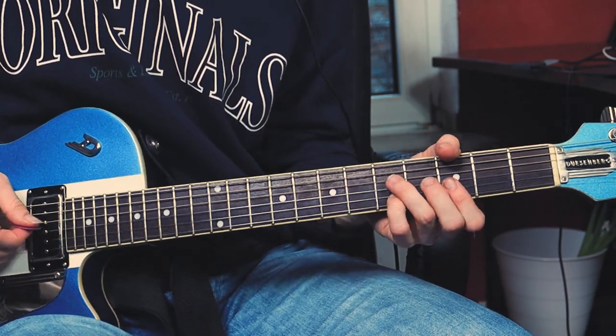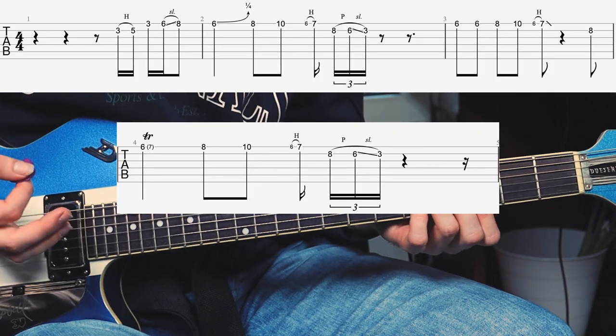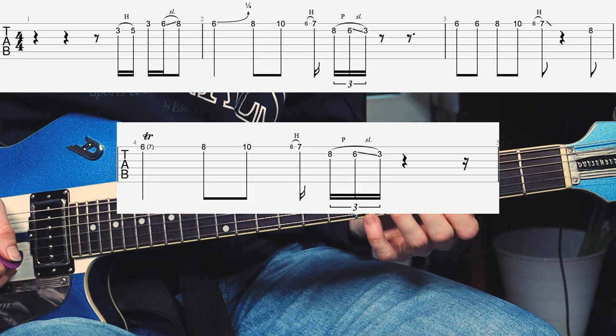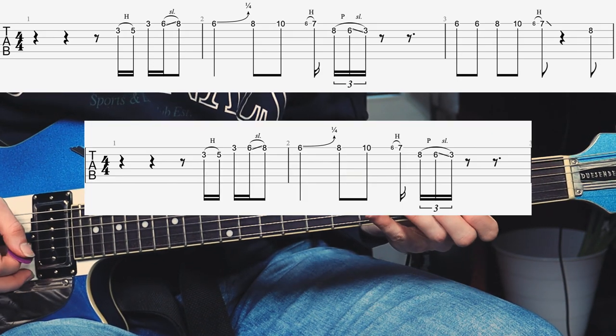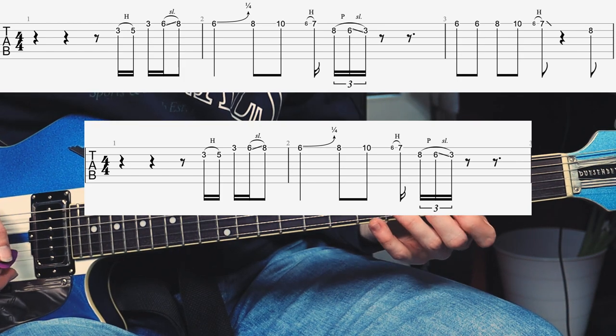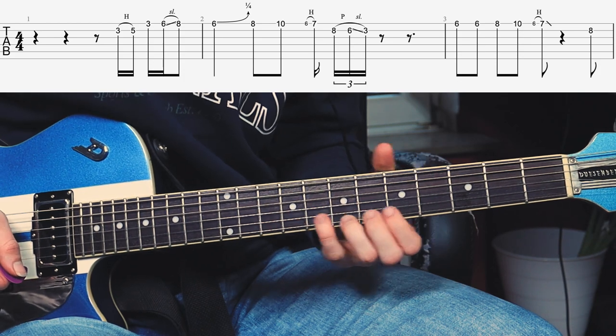Now in this case we're in the key of G, and this is over a blues shuffle, Crosscut Saw style, and he's hammering onto the 5th fret from the 3rd fret of the B string. Plays the root note at the E string, then slides from the 6th fret to the 8th fret of the E string.